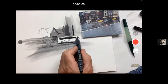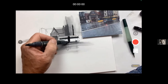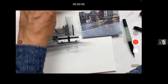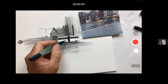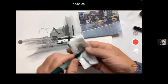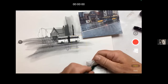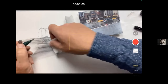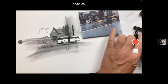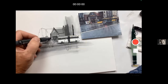So I go on top of this person here, doesn't matter. Here the bus is apart with this folding connection. That's the front of the window front. And now I can take this dark line away, because here is the person in front of the bus. That's the good thing about watercolor markers, that I can take the color away. This works only on watercolor paper or some special sketching paper, but usually it doesn't work, because on soft sketching paper the pigments go into the paper and it's not possible to take it out again, because it's fixed, it's stuck in the paper.